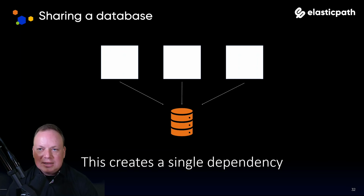The next one is sharing a database. Oftentimes people will build out microservices where the services are that compute layer, and they're all calling back to a single database. And this is definitely an anti-pattern. This creates a single dependency. Even if they're not sharing data in the database, although they often are, you're still ending up with that single dependency that prevents microservices being independently deployed and independently worked on. And then if you have, let's say, a database upgrade where you need to apply patches, you might end up having to patch every microservice at once, and you're creating these awful dependencies across them.